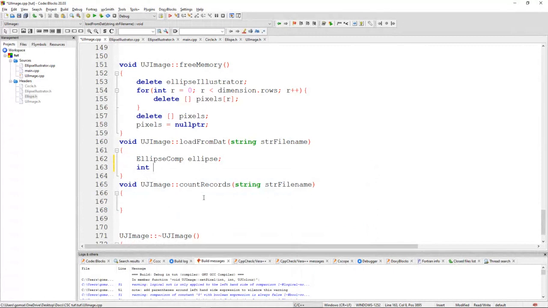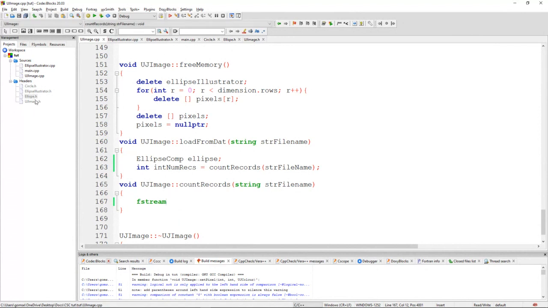Int. So we have to firstly get the number of records. Number of records equals count record, but we'll get to this function now. Count record, and we pass in the name of the file. So in the count method function, what we need to do is create a file stream. I hope I included the library.